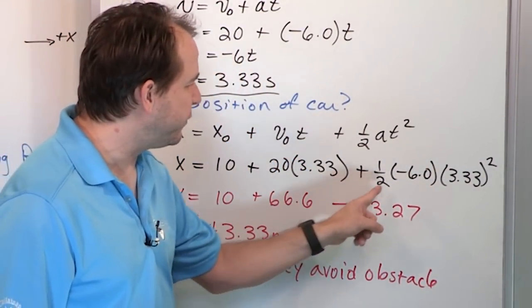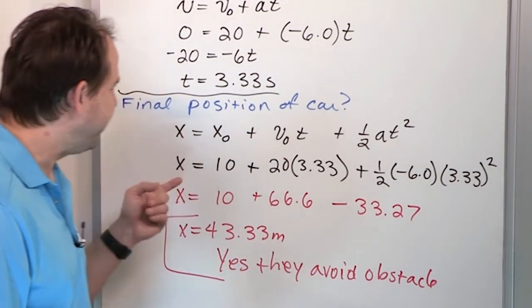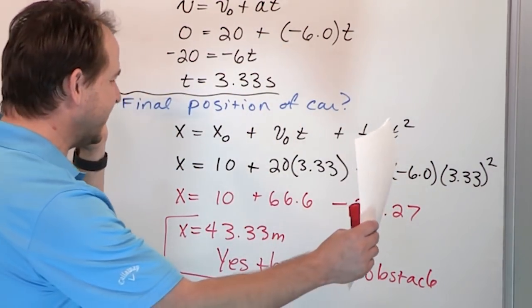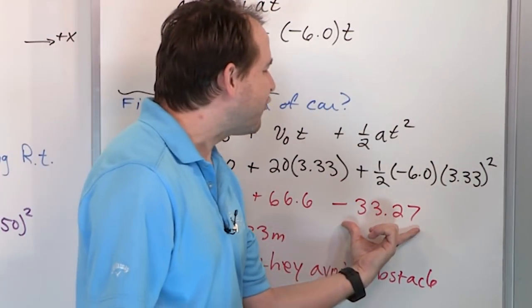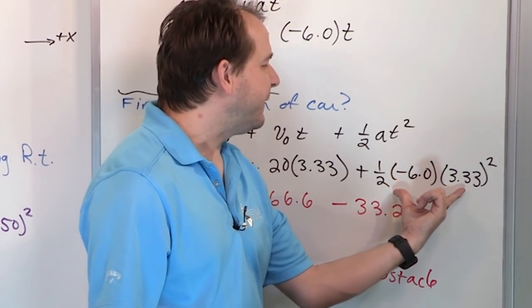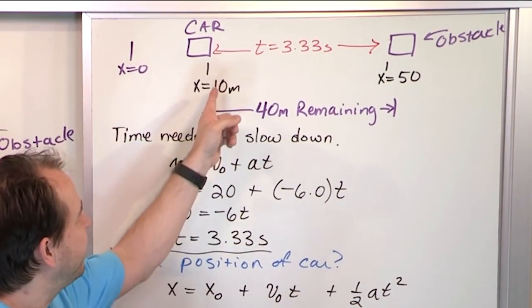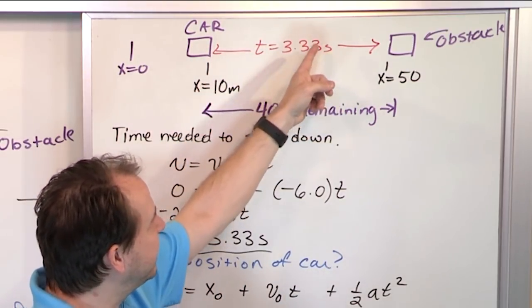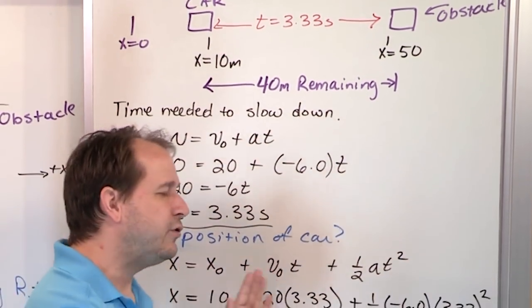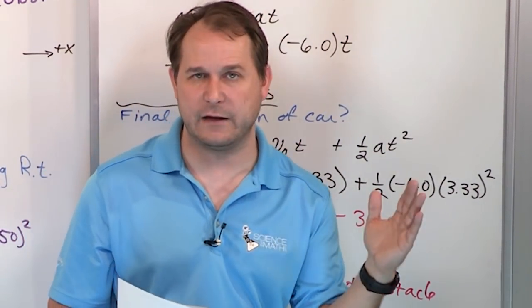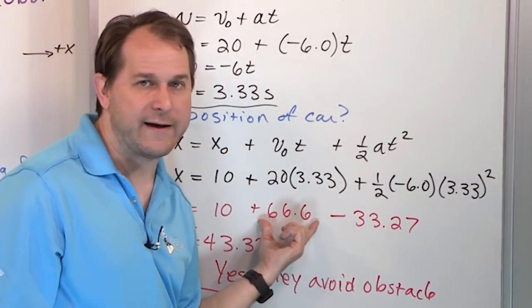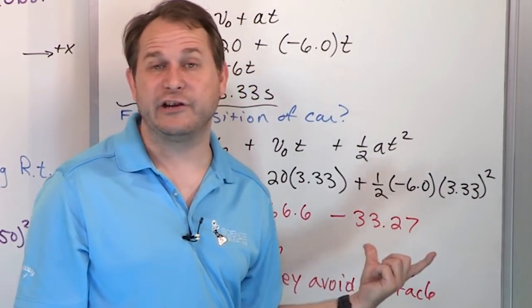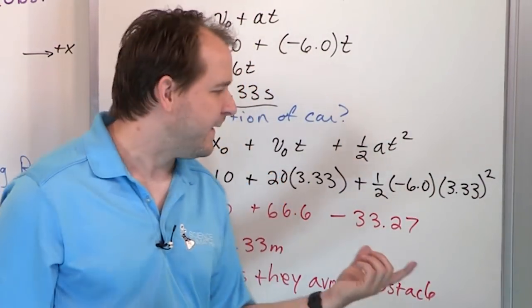But notice there's a minus sign here. So when you have a negative acceleration, what's happening is you have some initial position plus some distance that you would have traveled, I guess, if you had continued at that initial velocity, but you're subtracting off something here. You're subtracting it off because you're slowing down. Your speed started at 20 meters per second, but then it goes down. It's less than 20, maybe it's 18, then it's 16, then it's 15. So during that window of time, you're not going at 20 meters a second anymore, you're rapidly slowing down. This is the distance you would have traveled at 20 meters per second in that time, but it's going to be less than that because you actually aren't traveling at 20 meters per second the whole time. That's why it subtracts it off.